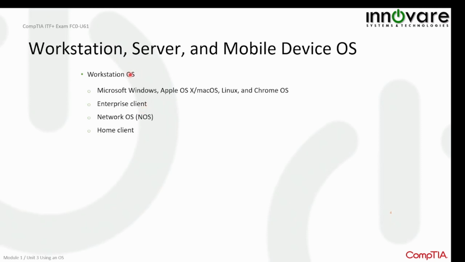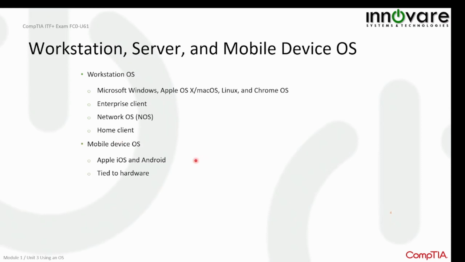And then meron ding operating system at the server level na tinatawag na network operating system. That's what it is. Network operating system, and also a workstation OS that we call home client. Ito yung mga home, may mga features na present sa enterprise that have been eliminated sa home client, because when you have more resources, you have more functionalities, you have more features in a particular operating system, it requires higher hardware. I mean, more powerful hardware.